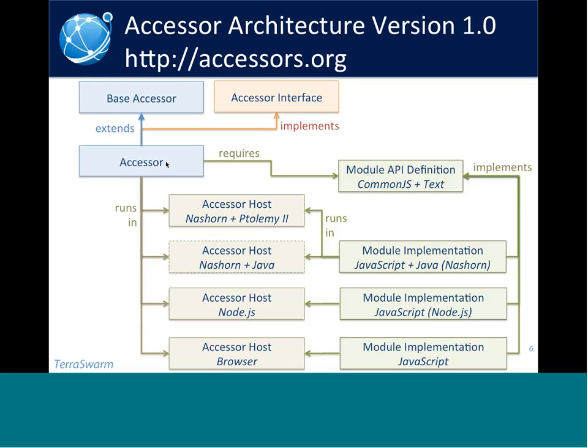So the way this architecture works is that an accessor runs under the control of a host, an accessor host, or a swarmlet host. We use those terms interchangeably. The swarmlet host provides the context in which the accessor runs, and it can provide platform-specific services to that accessor. The way that it provides platform-specific services is through modules, and these modules are standard JavaScript modules. For anyone who's a web programmer, this use of modules would be really quite familiar, okay?